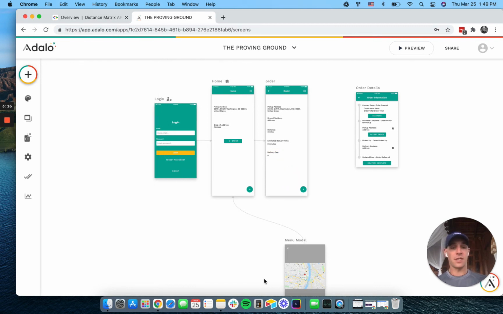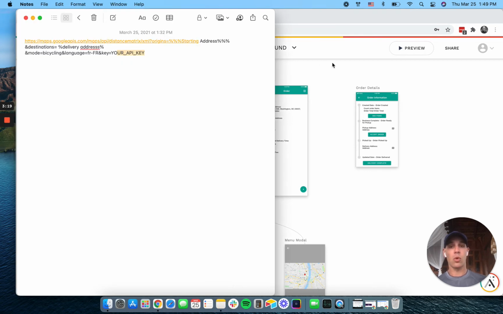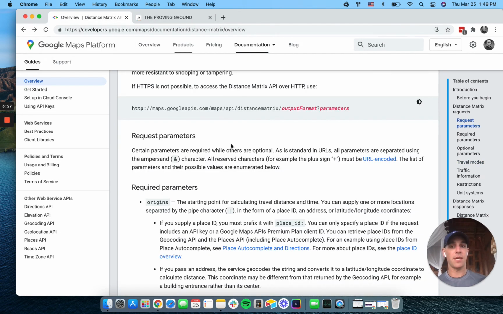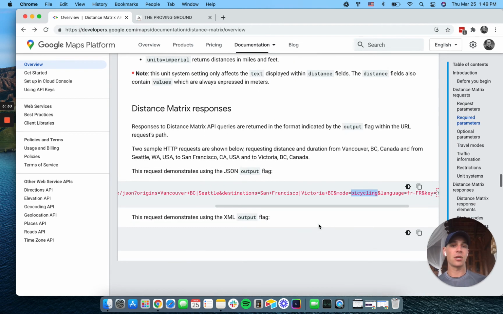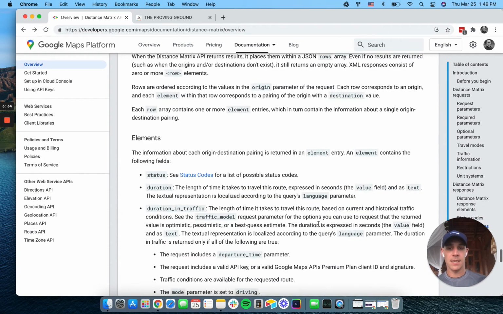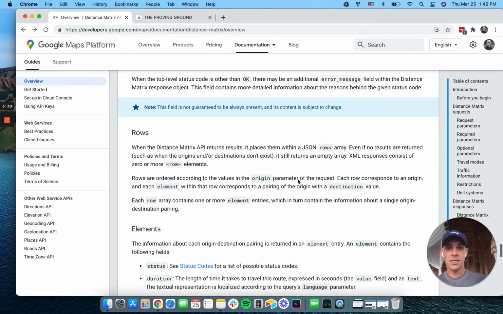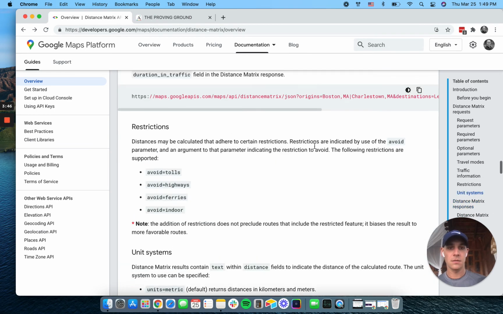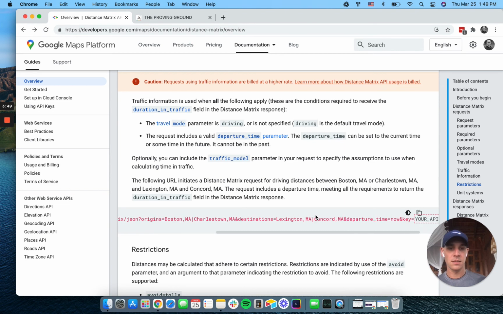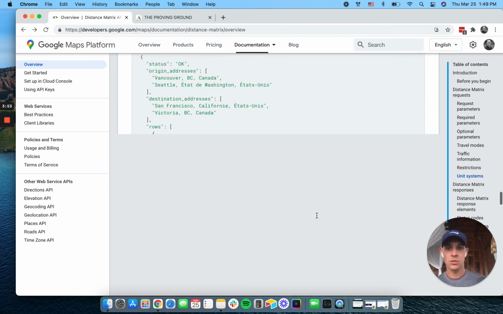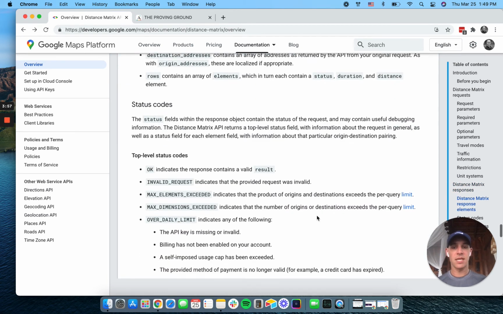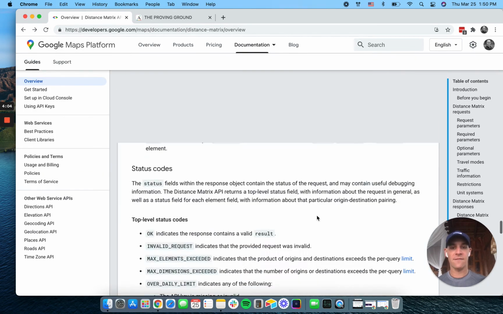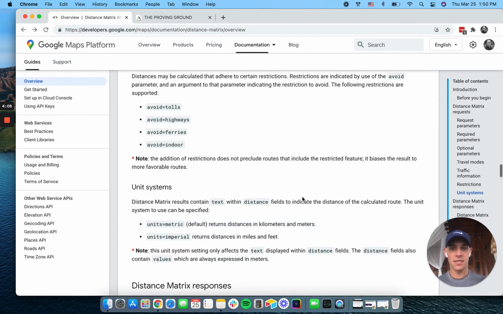Doing this is actually very, very easy. It is not a complicated process, but what you're going to do, let's just go here first, is go to the Google Maps Distance Matrix API page. All of the information is here. You're going to come down to the bottom and find a good URL to take. You can add a lot of customization to this. So you can say if somebody's walking, driving, bicycling, taking into account traffic. It's not difficult to find.